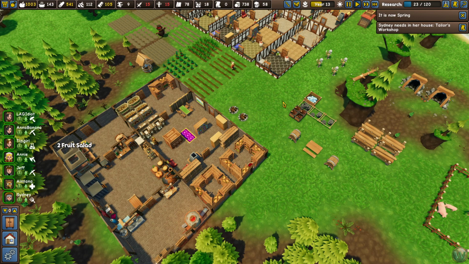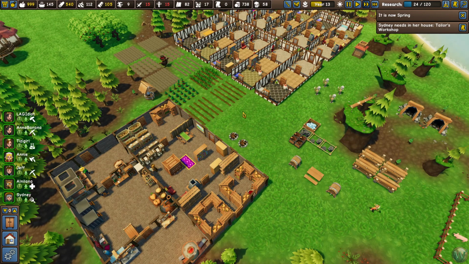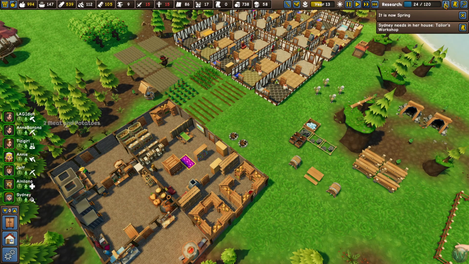In our last episode, Futureboy passed away. Our colony's first child is gone to the other side. So, we did a couple things in the last episode other than that.